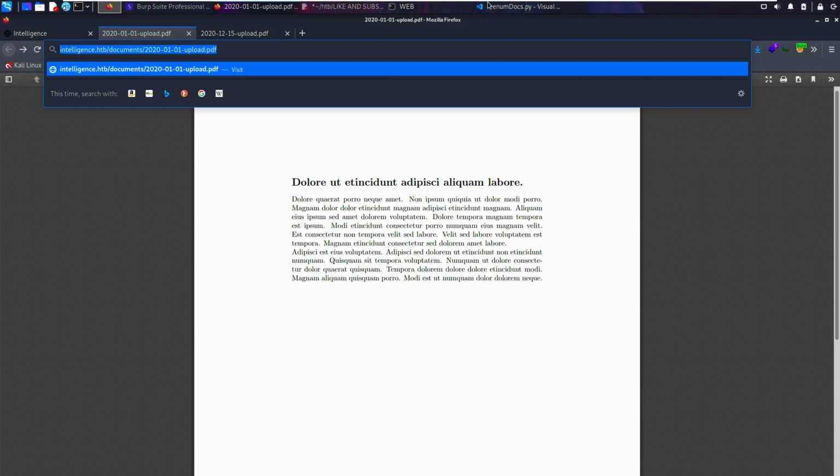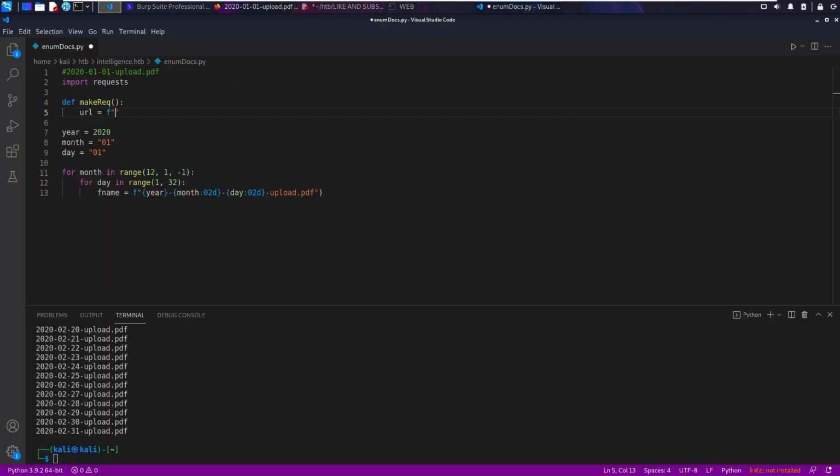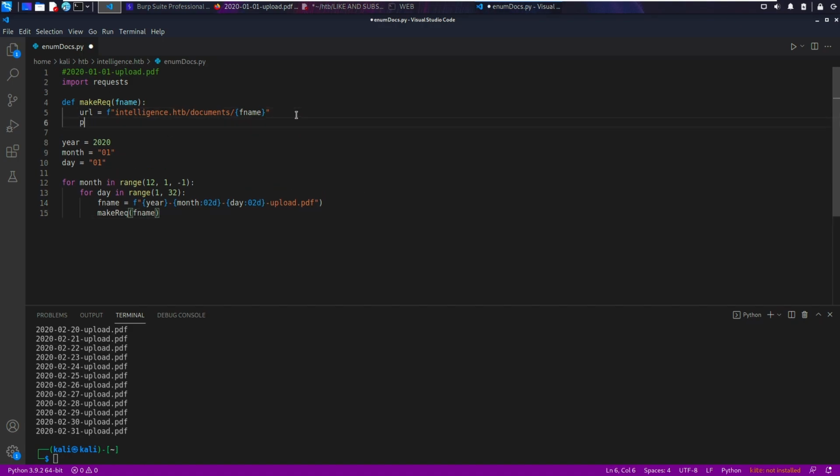What we'll do is we'll then set the URL to be something like this. I'm going to grab the URL, paste that in there, remove this part here, put in the curly brackets, fname, pass in the fname here, cool, and then we'll just call this. So we'll just be like make_request(fname), cool. And then if we just print the URL just to see that it works, okay.